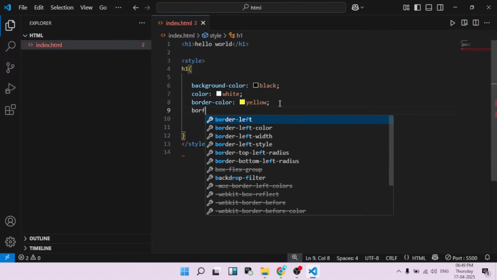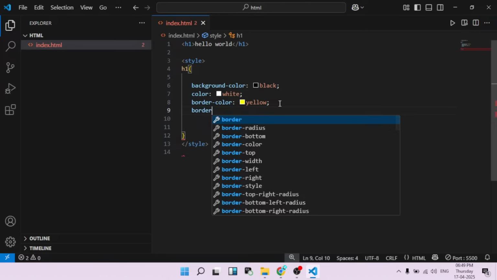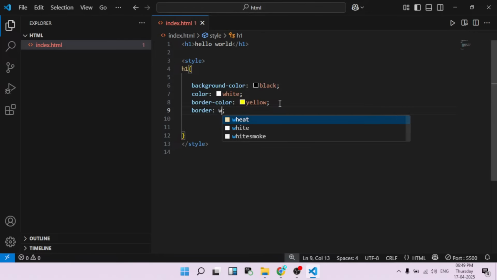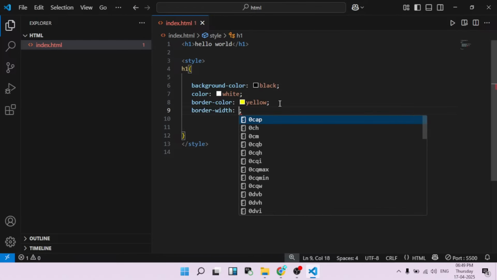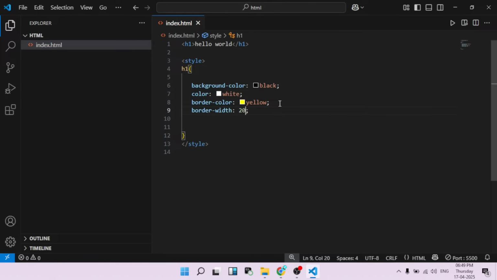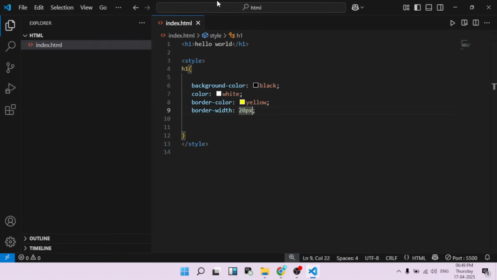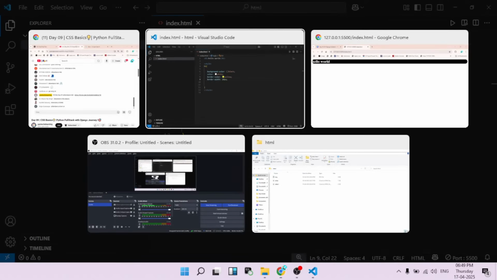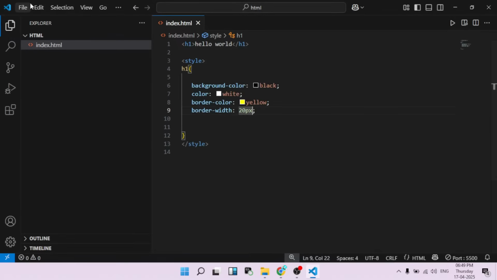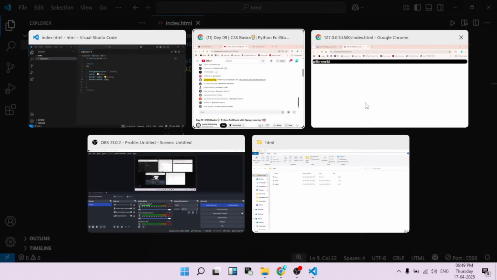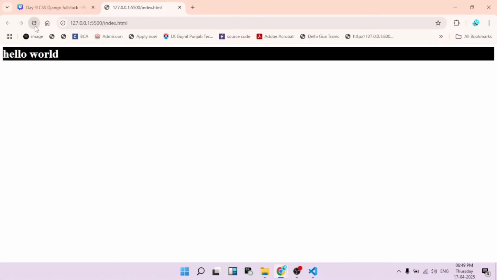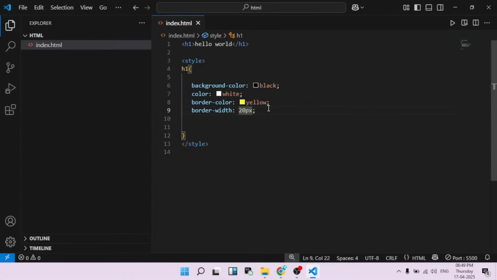Border width, I mentioned 20 pixels. Now I'm going to see the browser and refresh it. It will not be like this, okay?